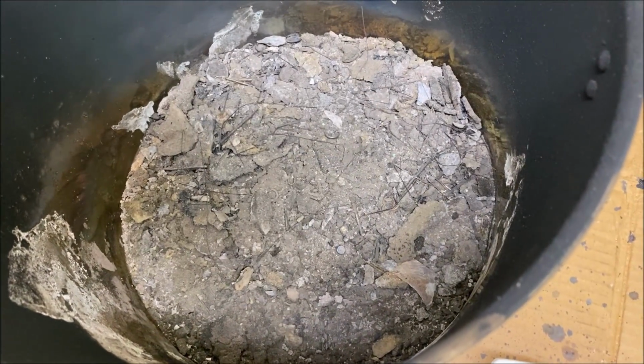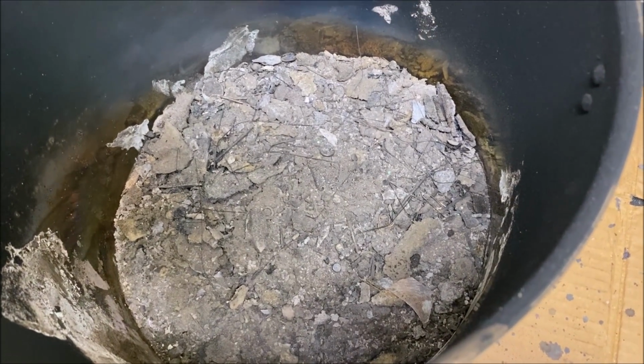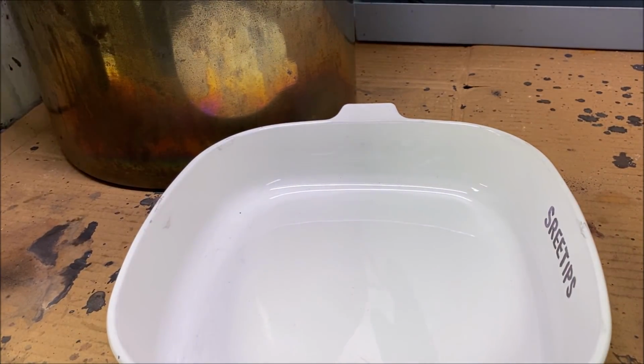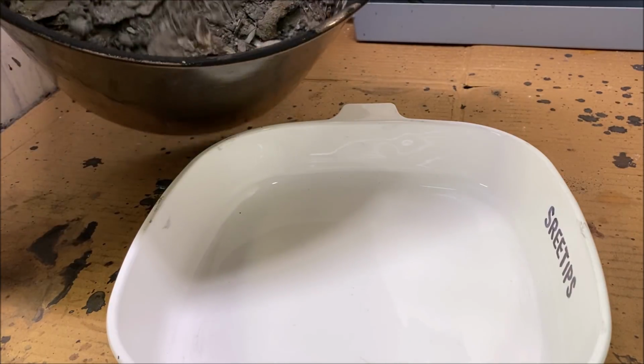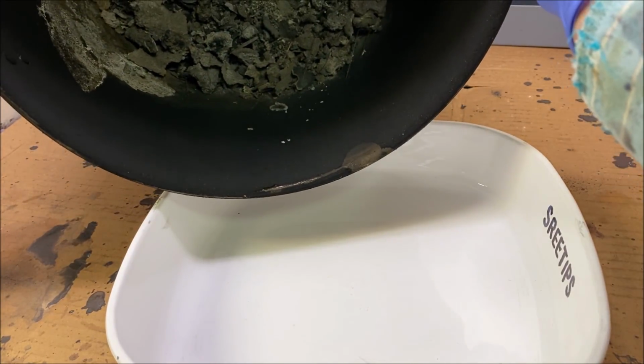Here's our burnt material. The carpet is all burnt up. All the combustible stuff is out of there. It's cooled down. Now what we're going to do is transfer it into a melt dish here and just see exactly what it is we have.